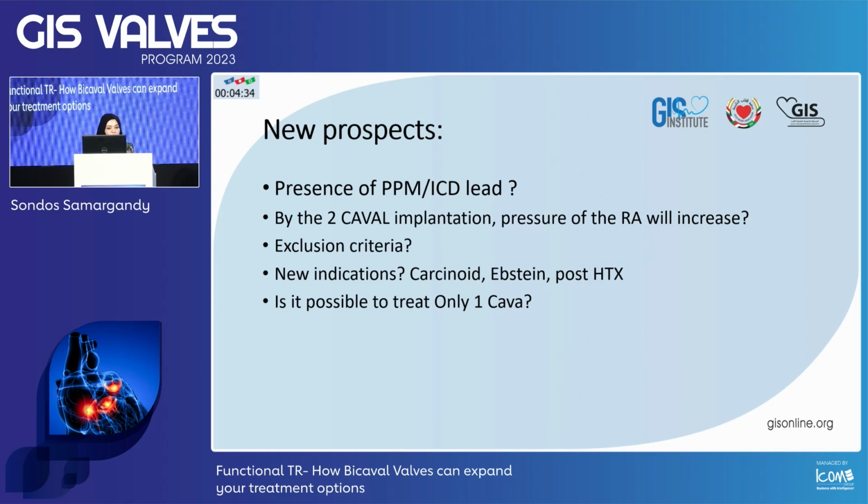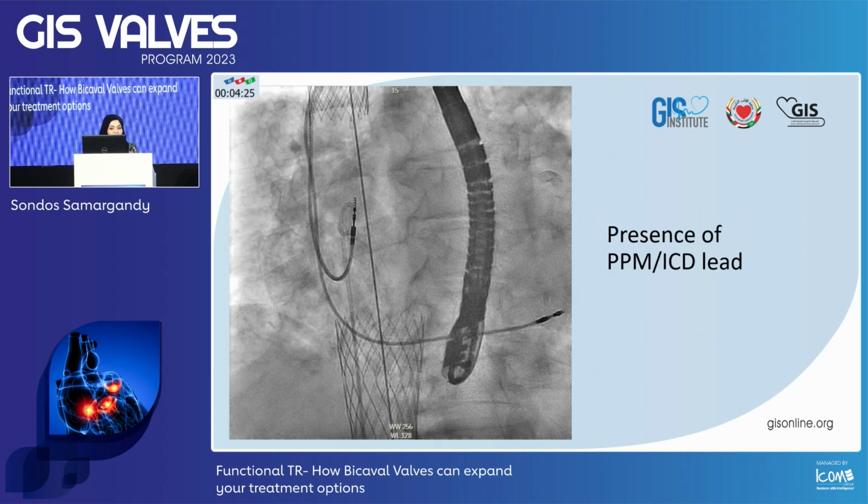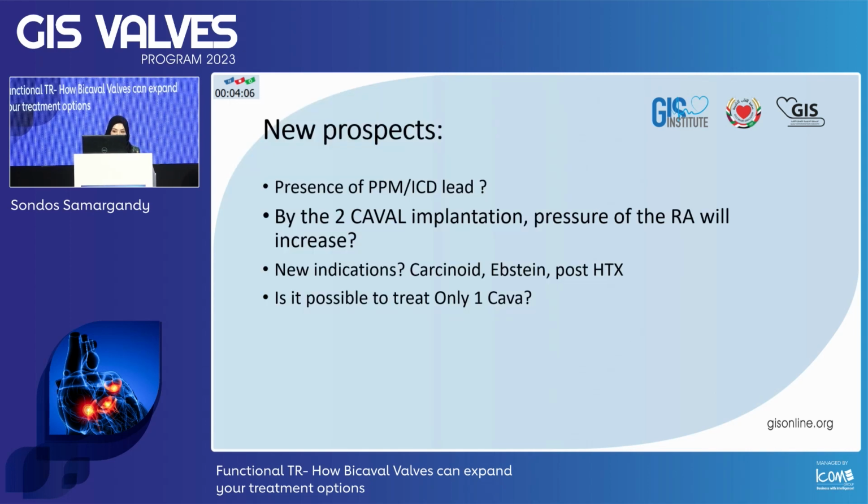Will the presence of a permanent pacemaker or an ICD, because this is the Achilles heel in edge-to-edge repair, affect image quality when you go for a repair? Well, can you do it? Yes, the answer is yes. This is one of the earliest patients we did. This patient in particular was admitted every 4 to 6 weeks for ascites. This happened 4 months ago. Since then, zero admissions. I saw her last Sunday. She's been doing great, she's becoming more functional, and her weight has reduced also.